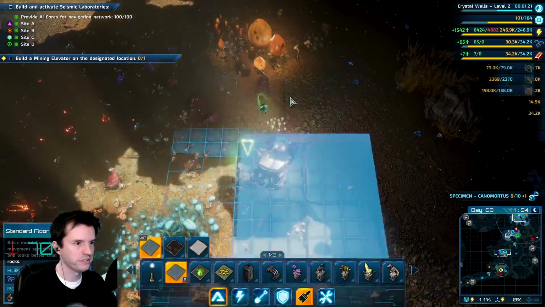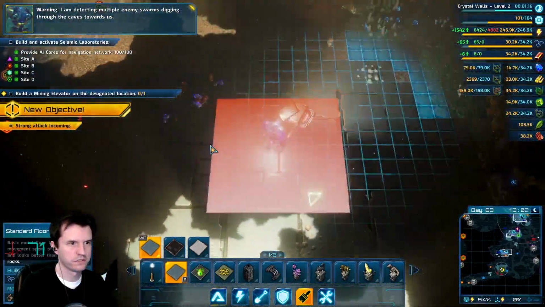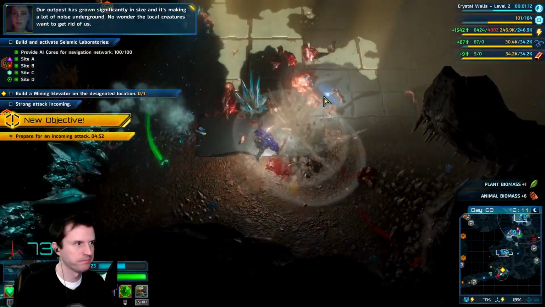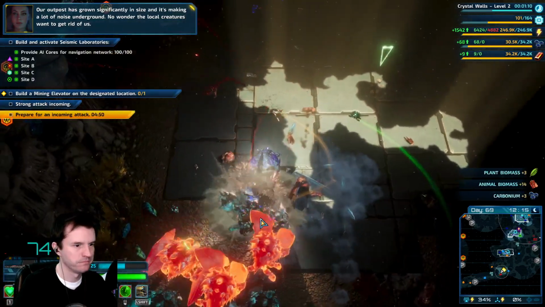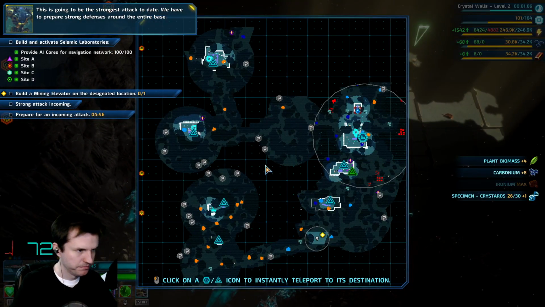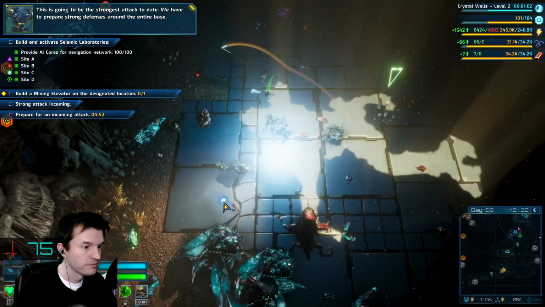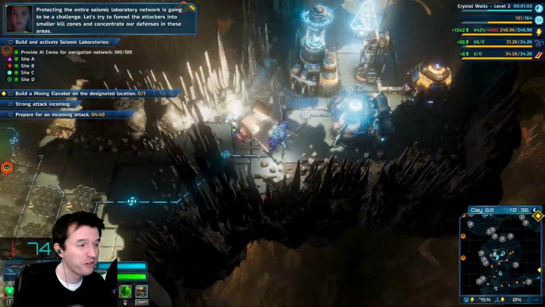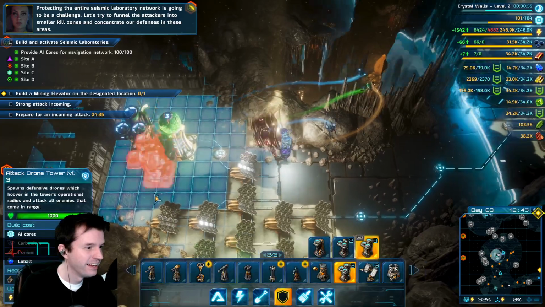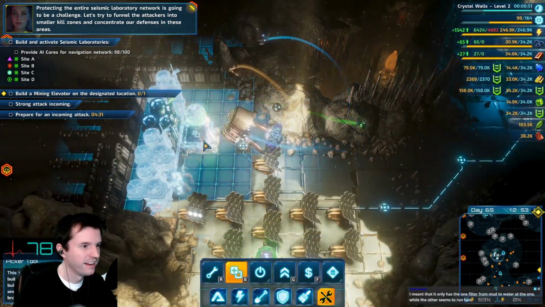Am I going to have to defend this? Warning. I am detecting multiple enemy swarms digging through the caves towards us. Our outpost has grown significantly in size, and it's making a lot of noise underground. No wonder the local creatures want to get rid of us. This is going to be the strongest attack to date. We have to prepare strong defenses around the entire base. What do you mean the whole base? Laboratory network is going to be a challenge. Let's try to funnel the attackers into smaller kill zones and concentrate our defenses in these areas.